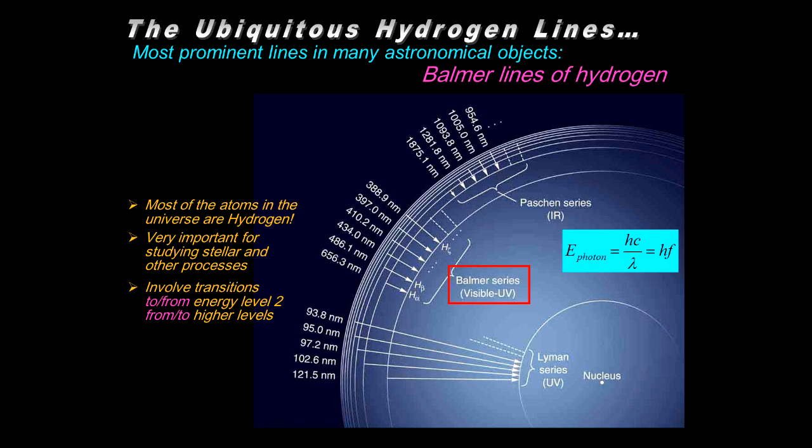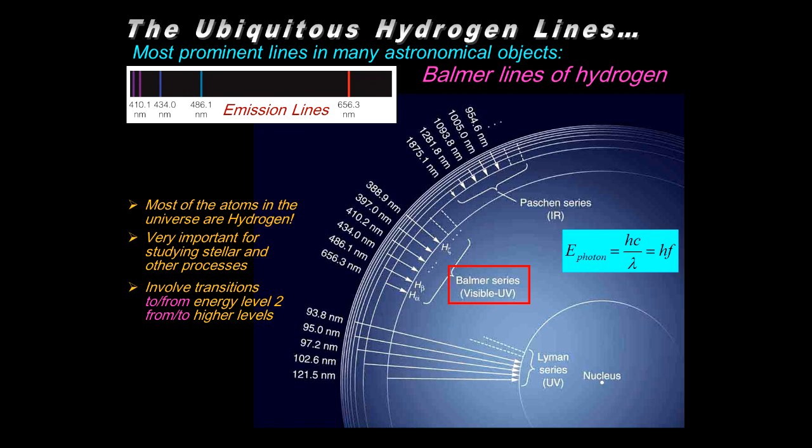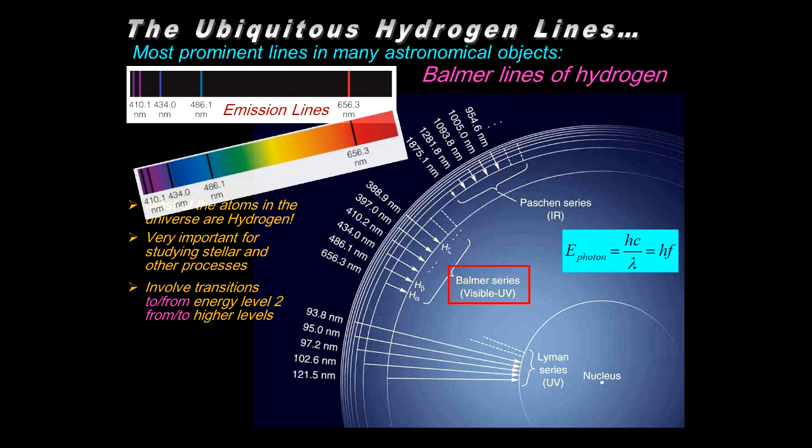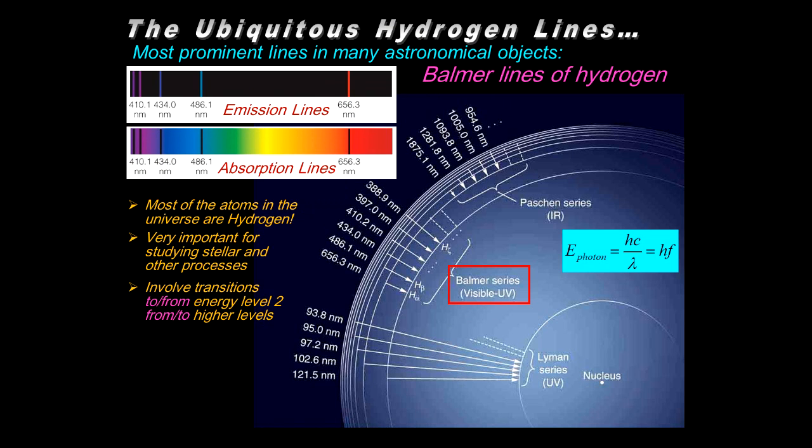These are the Balmer lines, and they're special. They're special because of the wavelengths you see here. What do you notice about the wavelengths? 656 on down through around 400. Where does that lie? Well, you might realize in the word here, it's visible. And so they're kind of special for us. And so here is the emission lines for the Balmer series. And then, as I just described, if photons are coming in and they're absorbed, it produces the absorption line. Hydrogen gas produces an absorption line like this as a result of a black body shining through the gas.